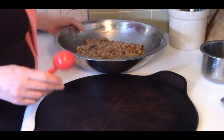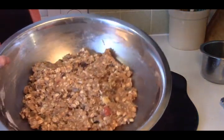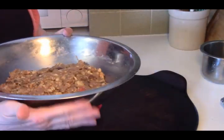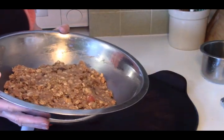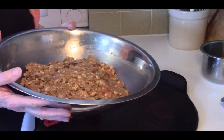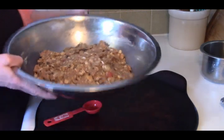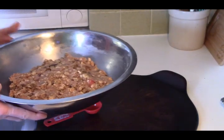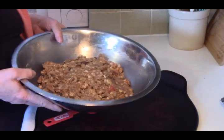Okay, the cookie dough has been in the refrigerator for about 10 minutes. And my bowl is just slightly chilled. That was long enough for me to heat up the oven to 350 degrees and also clean up my area, because you know you gotta keep your area all cleaned up and stuff.